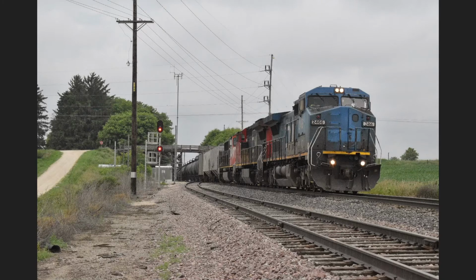And now I'm just down probably a couple hundred feet east of the bridge, as you can see. And this would be a U710. Yes, U710 out of Arthur, Iowa. This was June of last year. Yeah, so the bridge that you took the previous 2 shots from, that's what's overhead of the train right here. Correct. And this train had a Blue Devil leader. That's the only reason I went out for it. Yep.